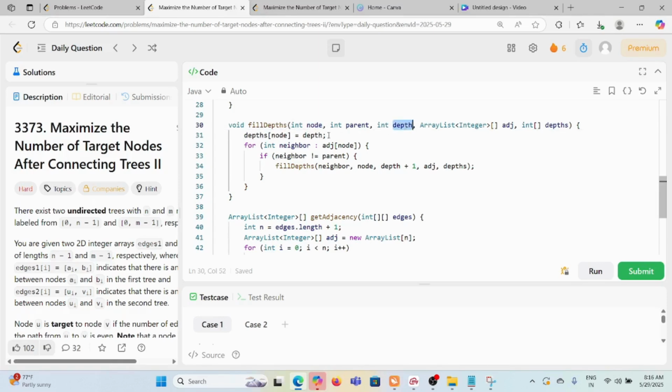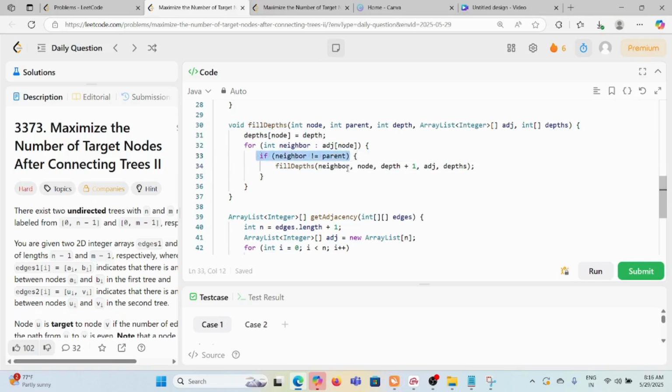label of that. So see here, this is a depth array. In depth, whatever is the node value, I am starting with that label, and now we are going through all the connected nodes, right? All the connected nodes from the adjacency list we will get. Now what we are doing here: if the neighbor is not the parent, because this is an undirected graph, even a parent could come into the adjacency list. So we are making this check.